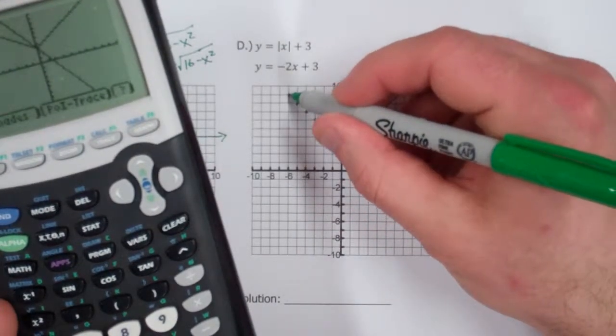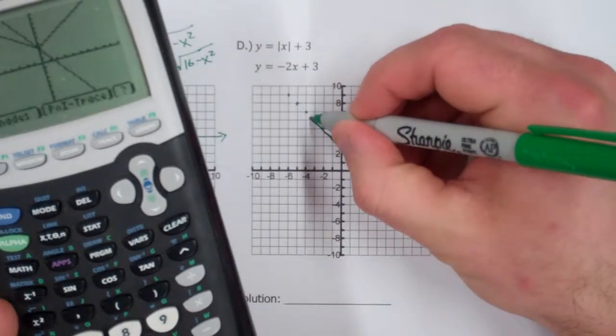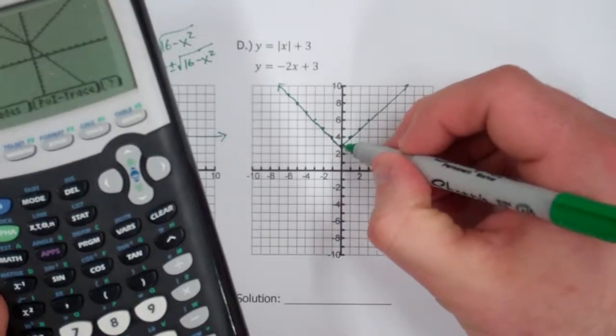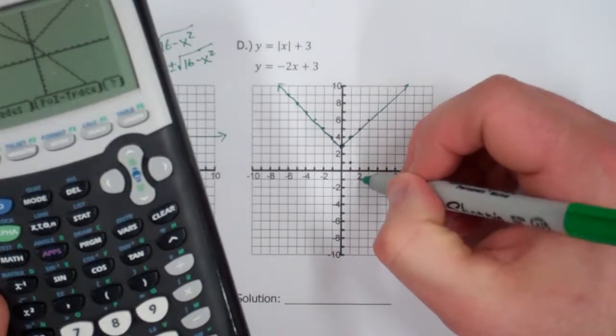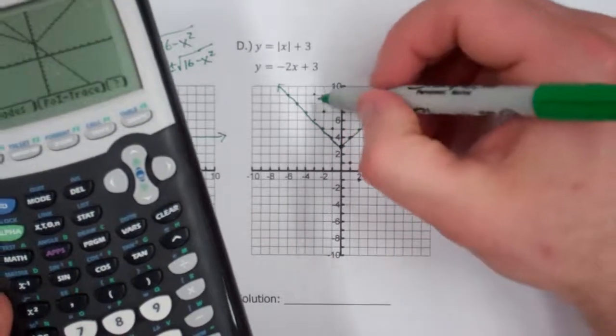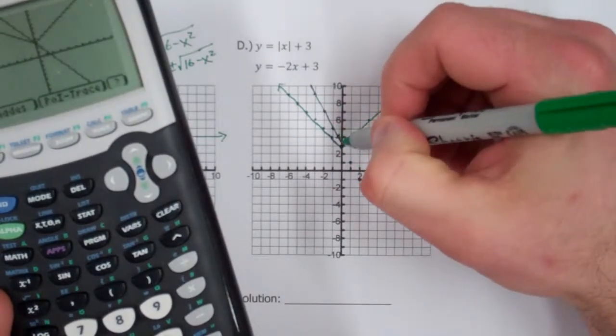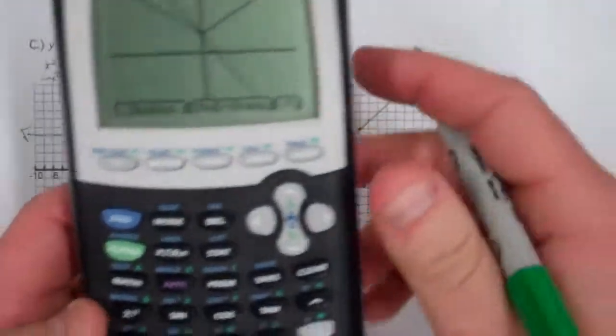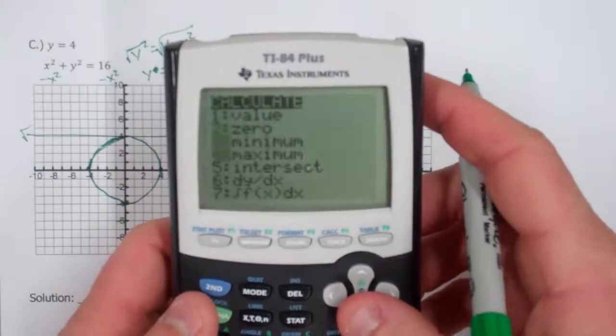Here's the next side. And this is a slope actually of negative 1 right here. And then negative 2x plus 3 would be right here. It's down to right 1, or up to left 1 for the slope. And we can see quite quickly here that we appear to have an intersection point right here at 0, 3. Let's ask the calculator to figure out if that is the case.